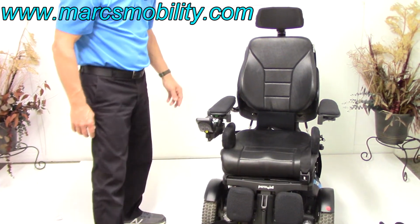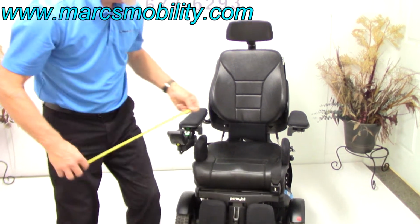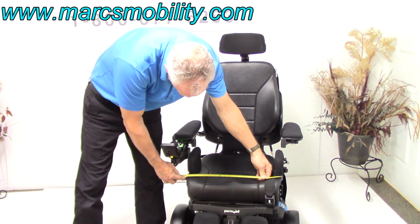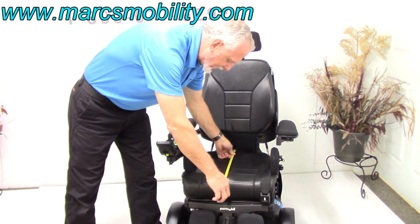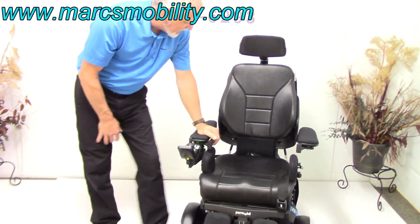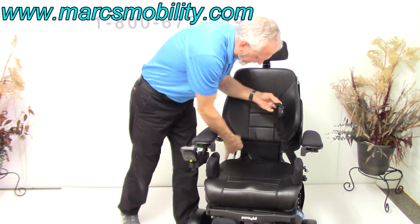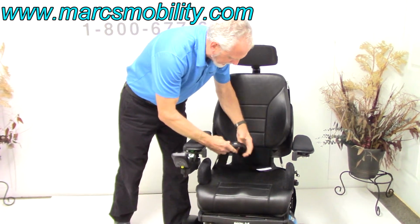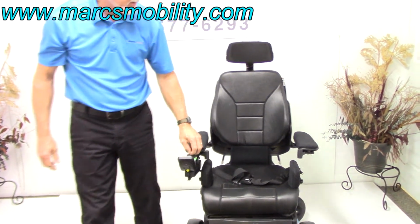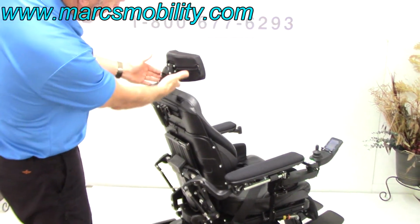Now the seat on this chair, which I have not measured yet, it looks like it's 21, but if I measure the front, oh, I'm way off today. It's 19 by 19. So the seat size is 19 by 19. As I mentioned earlier, the arms can be moved up. You do have a safety belt here, the arm, and they're gel arms. You have a headrest that's fully adjustable. You can see your headrest right here, all the adjustments here.